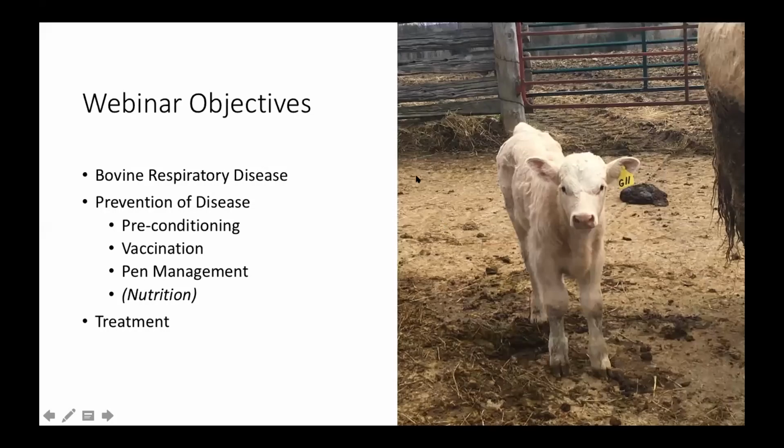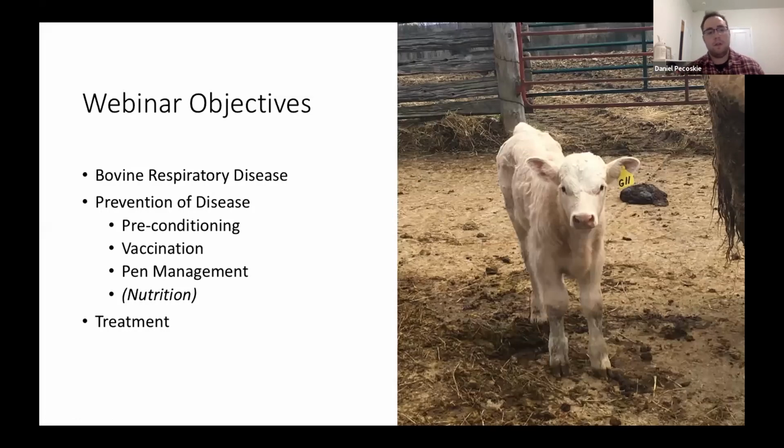Perfect. All righty. Again, just going over my objectives of the webinar here. I'm talking about bovine respiratory disease, looking into the prevention of it from the facet of the producer, like how we can precondition the calves if you're planning on keeping calves back from your cow-calf. I know in Ontario it's pretty common also for guys to get in 600 weight calves and background them up to 900 pounds themselves. So there are a few other considerations to be made with groups like that. But specifically today, focusing on vaccination as our prevention against disease, and what we do to manage cattle.